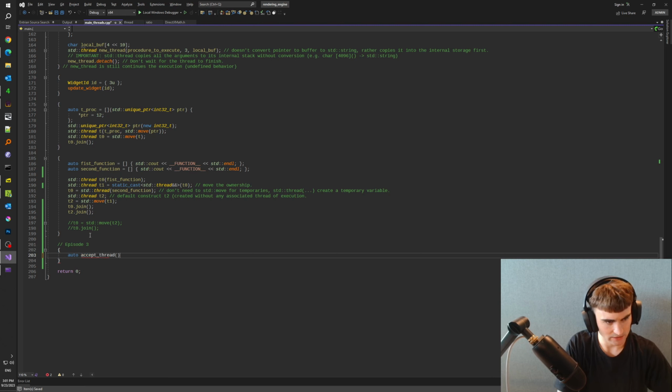Accept thread, and what it does is takes thread and does something in thread itself. And maybe it can accept the function as well. For example, no, let's make it simple.